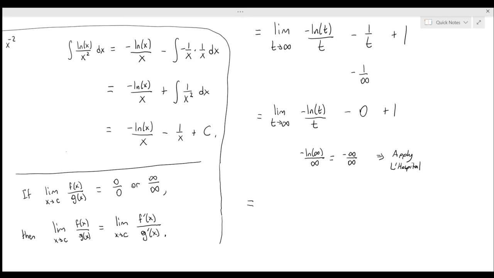All right, so then I'm going to apply L'Hopital's rule to this limit since it gave us an infinity over infinity. So according to L'Hopital's rule, I can instead do the limit of the derivative of my numerator, derivative of natural log of t, remember that was 1 over t, and now divide by the derivative of my denominator, and derivative of t is just 1. And then I'll just keep carrying this plus 1 that we had down, okay?